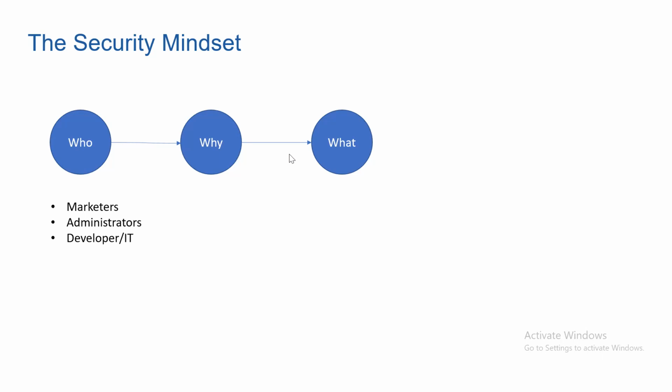And at last, what do we need to do in order to mitigate these threats? These 3 security mindsets should be there whenever we're planning any security related features. As a first step, I will talk about who. We typically see generally in Marketing Cloud 3 personas we interact with the Marketing Cloud platform most of the time.